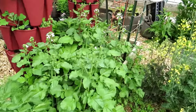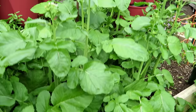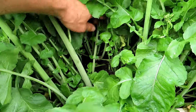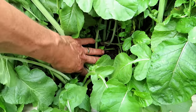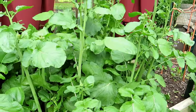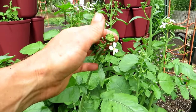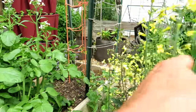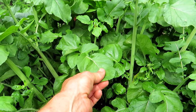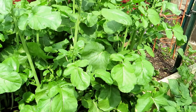Here are my watermelon radishes and they just did not form bulbs this time. With 80-degree weather yesterday, 90-degree weather today, and 95-degree weather coming, I'm looking for any kind of bulb — there's just no radish bulb in there. With that heat, all my cool weather crops are pretty much going to seed, sending up flower stalks. They want to flower and set seed. The watermelon radish leaves aren't as spiny as regular radishes and are absolutely delicious, so I'll be harvesting as many as I can before they start to turn yellow.